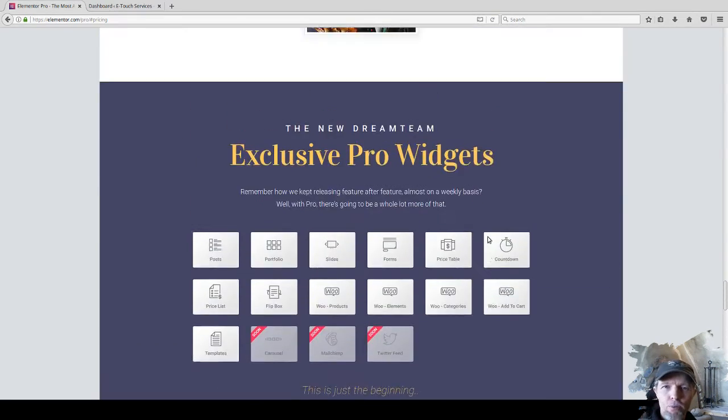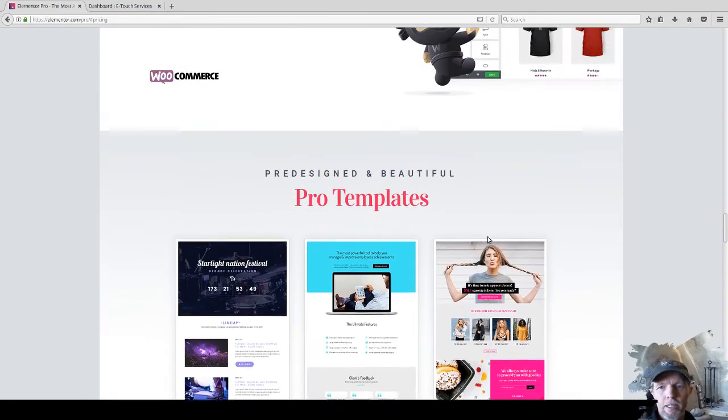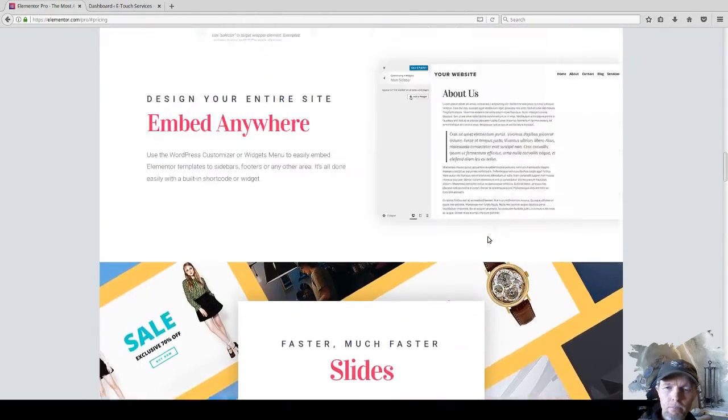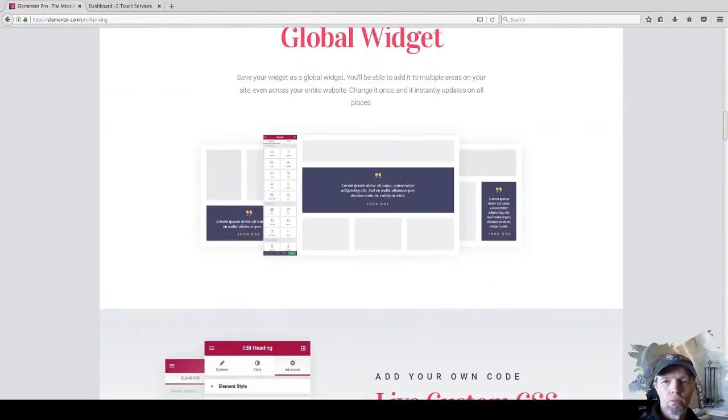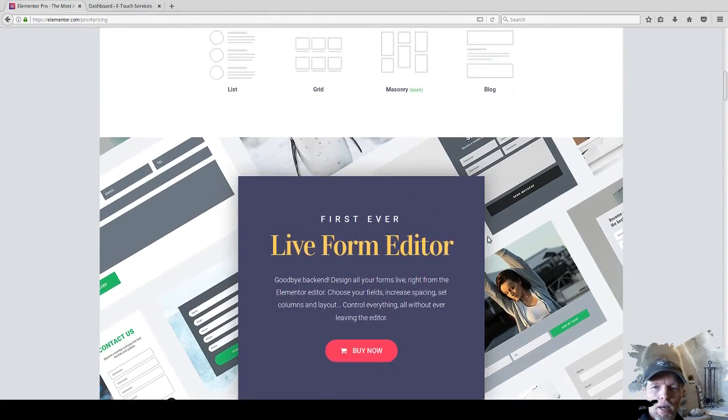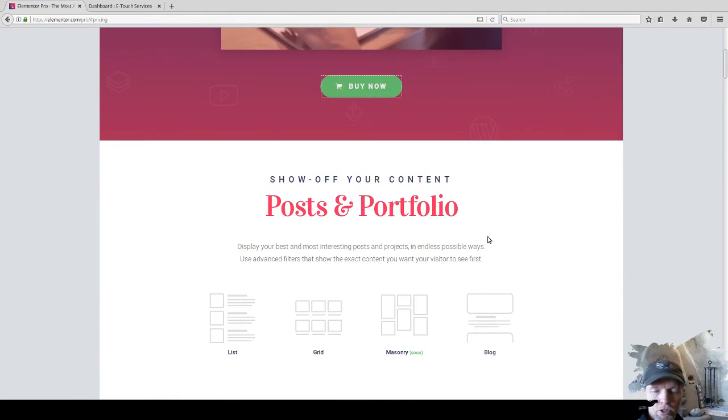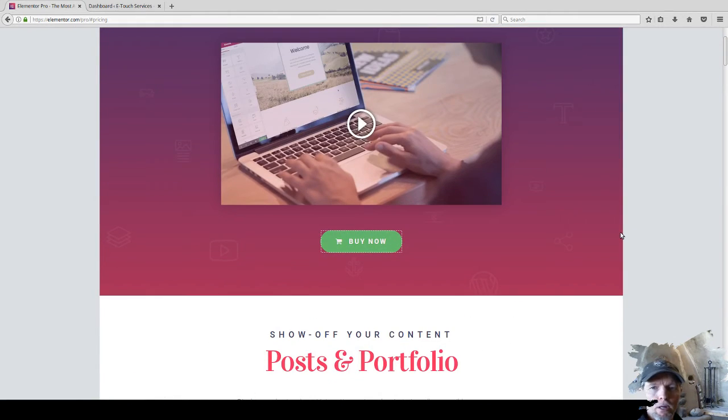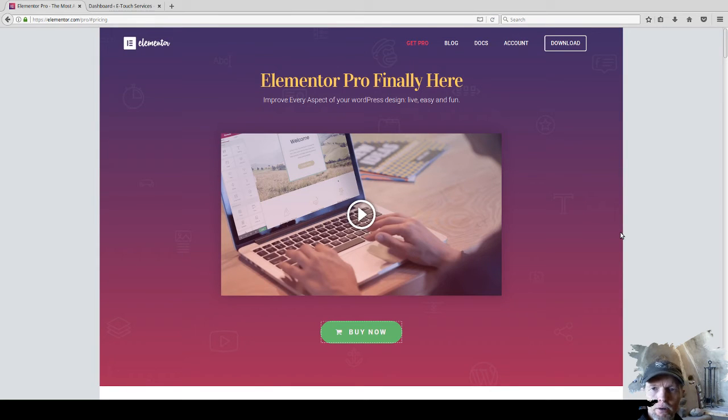So that is pretty much an overview for today. I'm just going to talk about it and overview it today. Tomorrow I will dive into doing some pages and start doing some designing and setting some things up, and kind of showing you a little bit more in depth of how the free version works on a website.